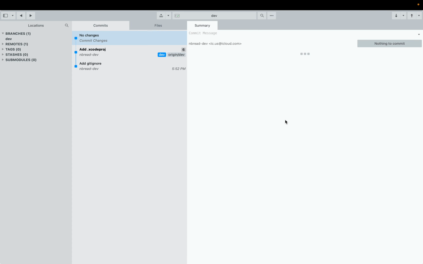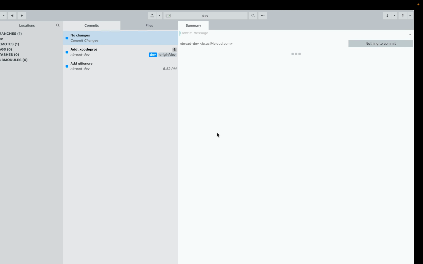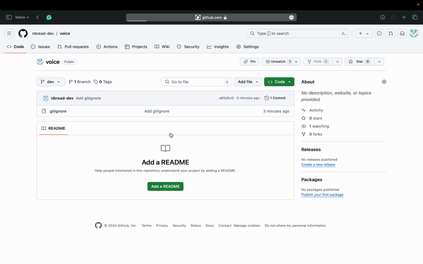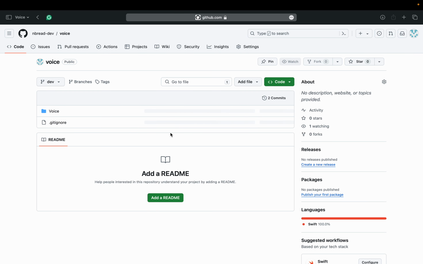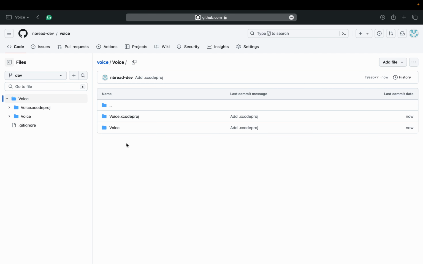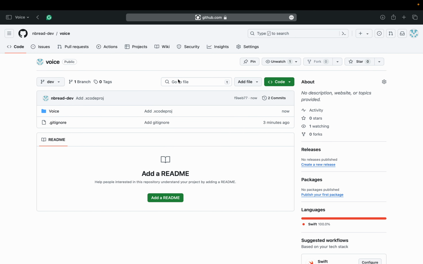Let's now hit the push button. I prefer the application rather than console. So we have now our Xcode project here. Perfect. And that should be it for now for the project setup.